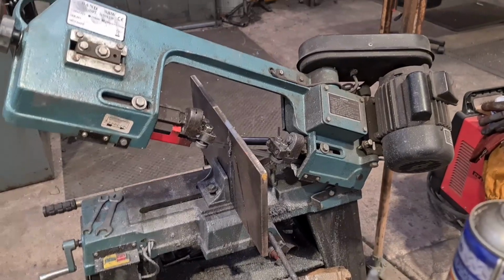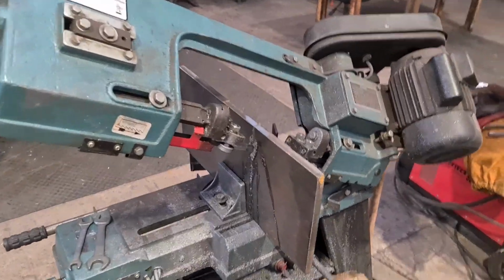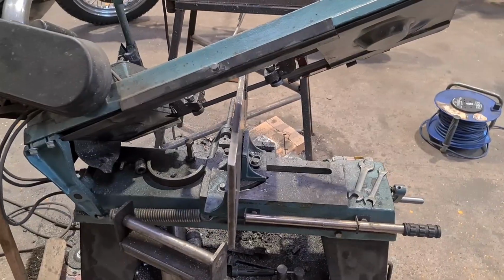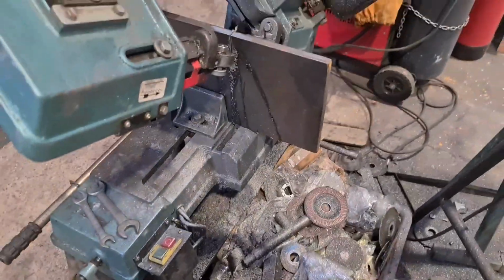This plate's about 8 inches. I know it looks bigger, but that's according to what you're used to. And this should have a 4-inch throat. Oh, it gets worse, doesn't it? So I'm hoping we can go one way and then the other way, and then we can have it cut out. Fingers crossed, eh?